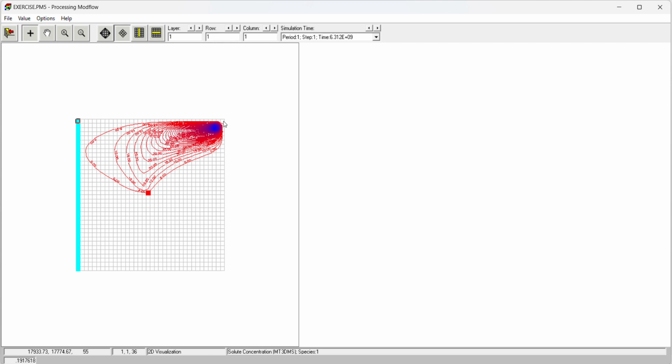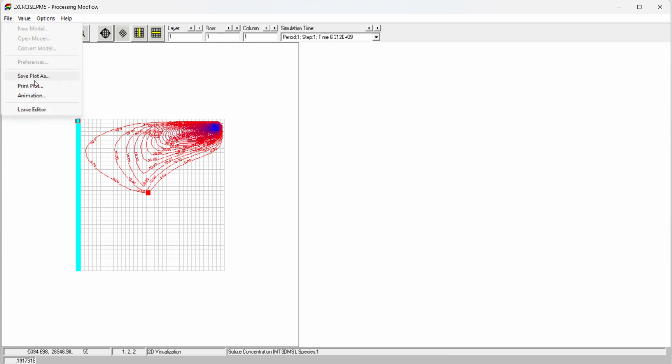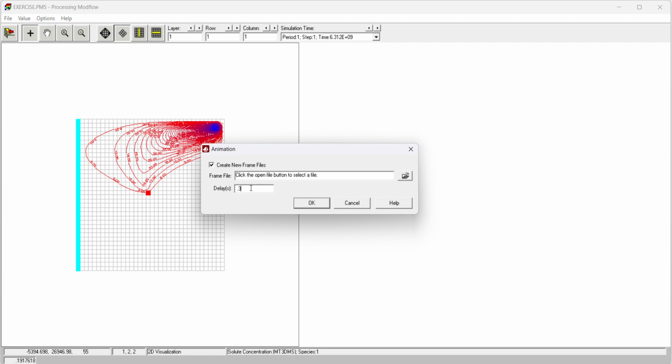So all the contamination from the landfill area will contaminate the pumping well zone instead of the river. So here is the outcome of our exercise, the animation of 200 years. Change it to 5.